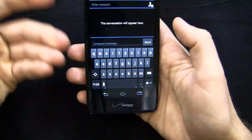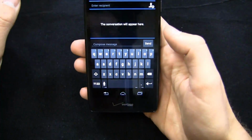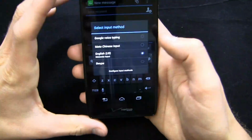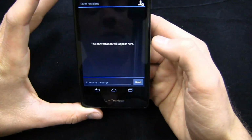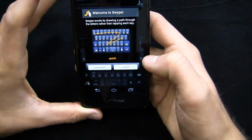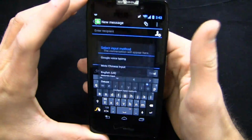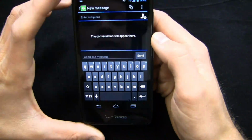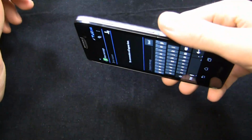So here it is out of the gate, Motorola's multi-touch QWERTY keyboard, and out of the box you get that. And then you get Swipe and Motorola's Chinese input. So if Swipe's your thing, you've got an option to go in here and take a look at it. I'm going to cancel it out because it is very clearly not my thing. I'm not a swipe person. Everybody tells me I should use swipe more, but not my thing.